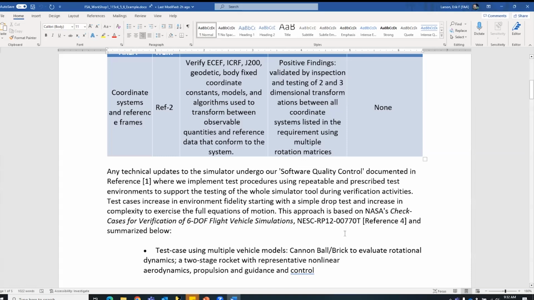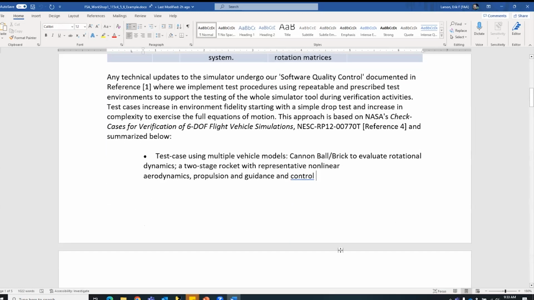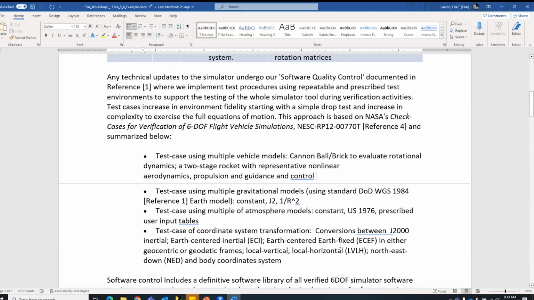This approach is based on NASA's recommended approach for verifying 6-DOF flight vehicle simulations and is referenced for the FAA to review. We can look it up and provide an evaluation based on that approach. There's extensive verification and validation of NASA's approach on their website.